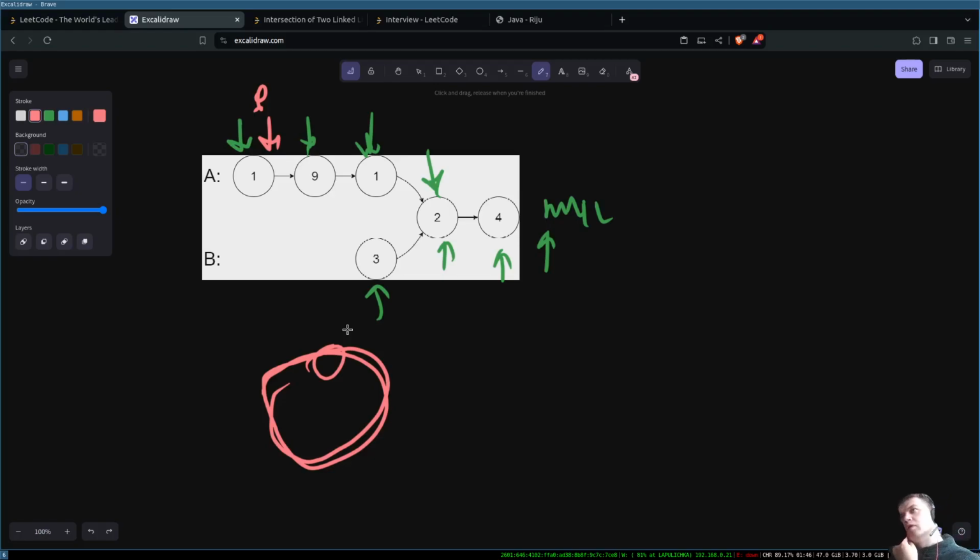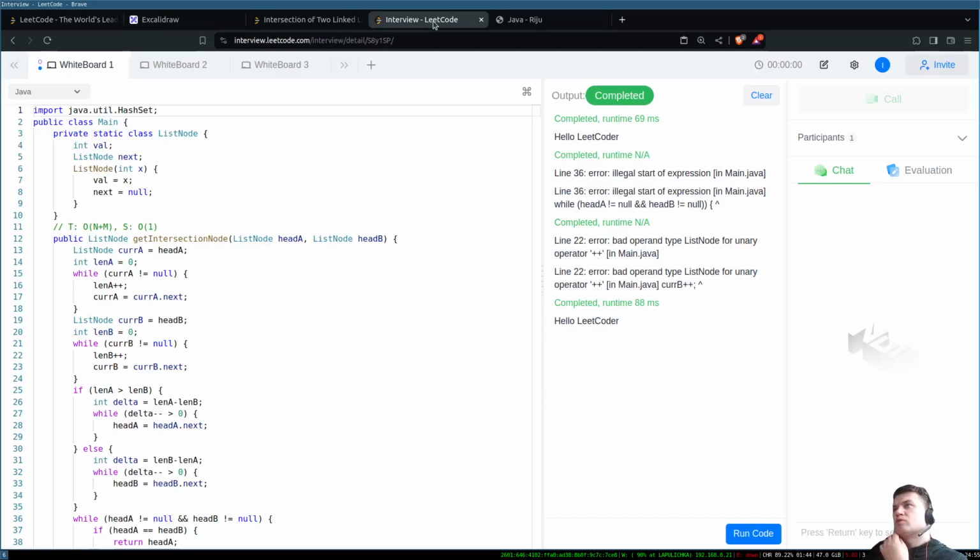Okay, let's do that. So like this is B pointer becomes here, and then we move A pointer. A pointer becomes here. So then we move B pointer again. B pointer becomes here, and then A pointer jumps to the B. No, it first jumps to the null, yeah?